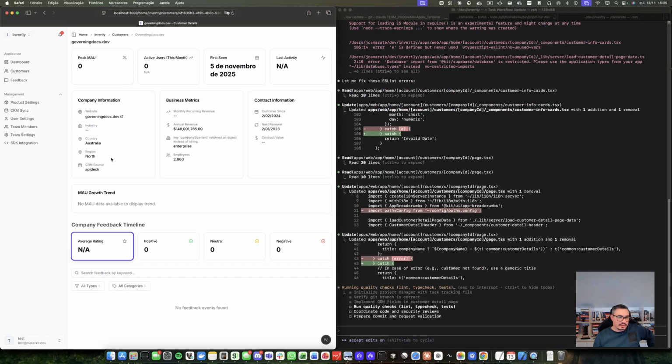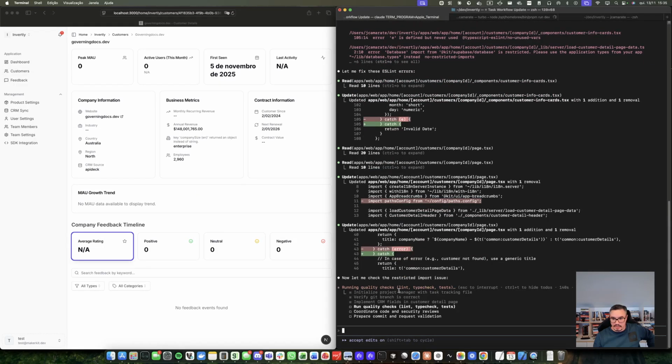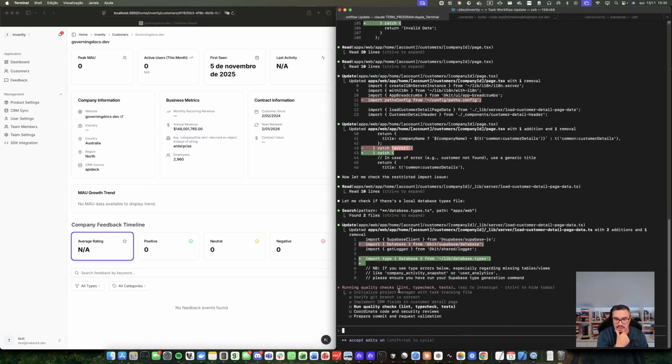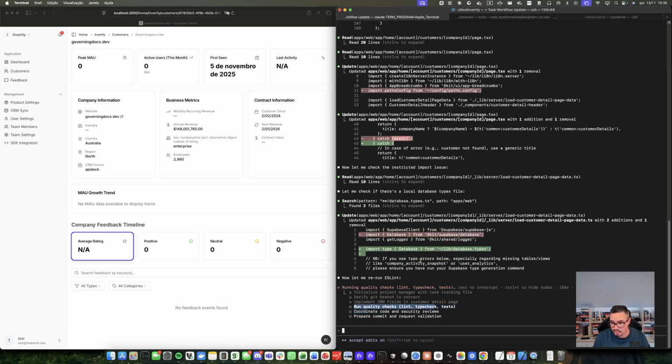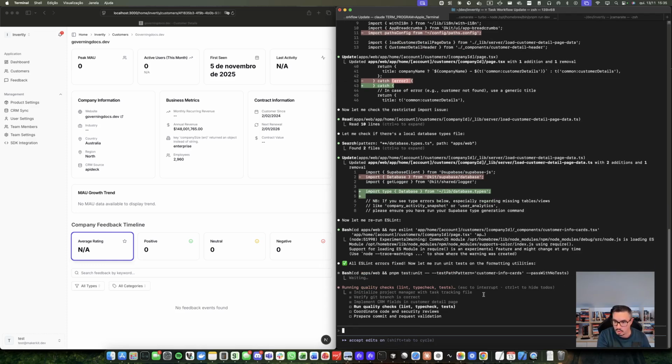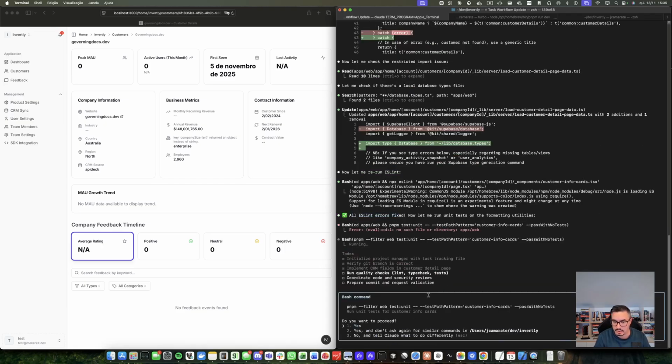You can see now that the agent is running tests, type checks and linters. So it's going to do a bunch of things, and then a security review as well. That's one of the things I have on this list. So we'll let it go through the things. It's finding issues with the code it did, and then it's fixing those issues. You can see here now all errors fixed.